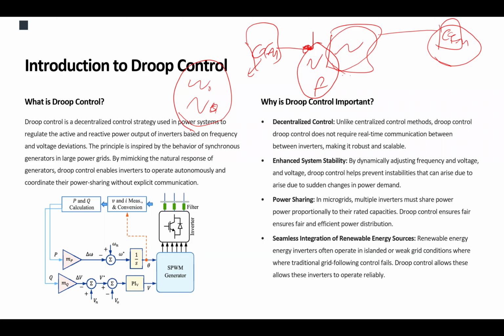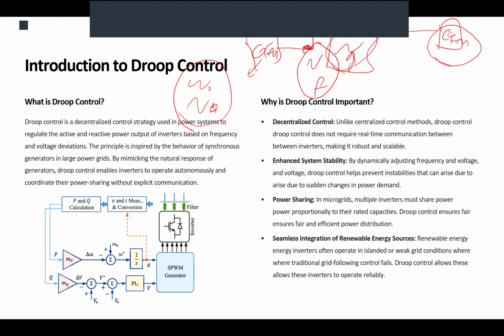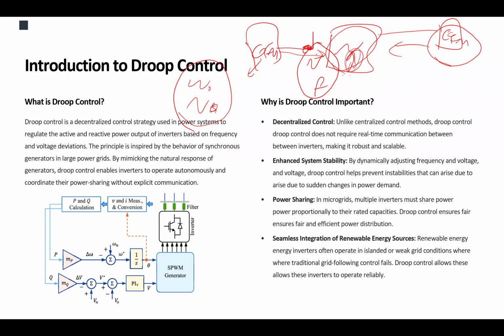Now, if you have enough GFMs and there is an increase in load, both of them would see that and start responding. When this one responds, the deviation decreases a little bit, so the other one has a lower load to bear. So basically, without any communication, they start sharing the problem. You know what I'm saying?